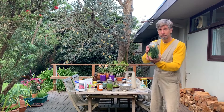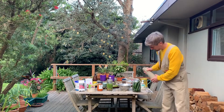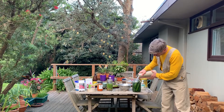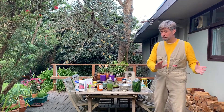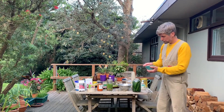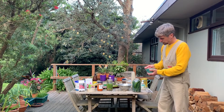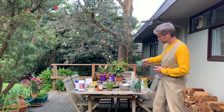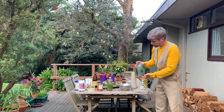I've got to make sure that the pickles are submerged. So first, water — about a liter for this size jar. I just want to submerge them. Now the salt — really important. All the bad germs won't like the salt, but the good germs will love it. 50 grams is about three tablespoons. This will dissolve and make a salty brine liquid; it'll just happen by itself over time. You can shake it a little bit.